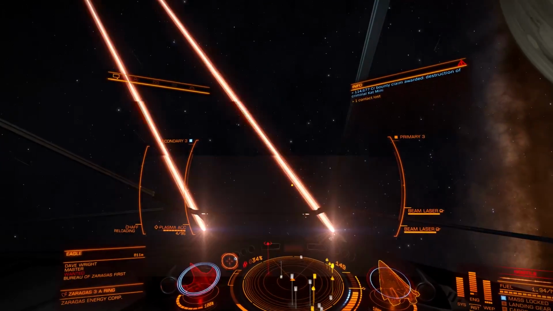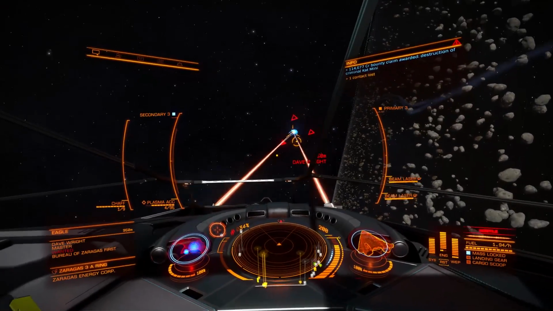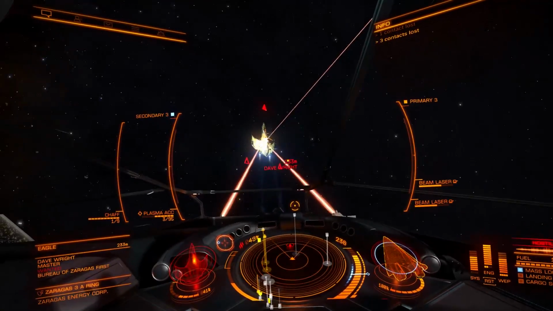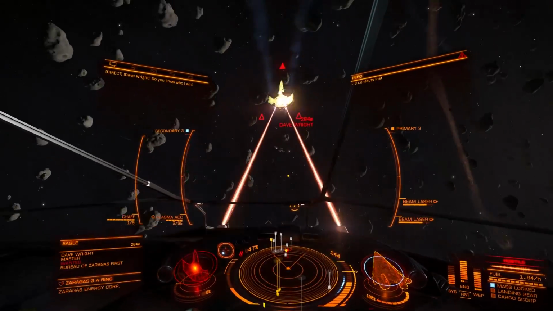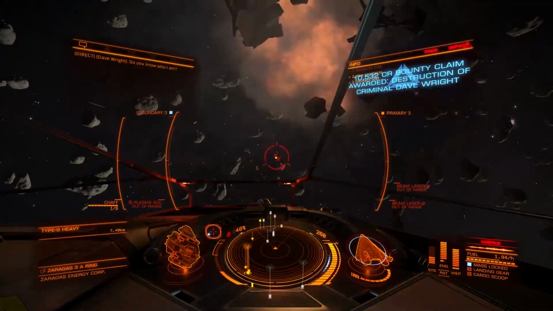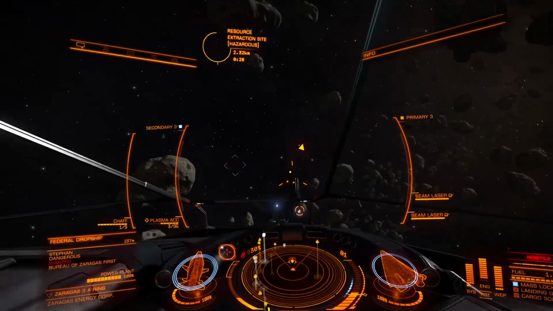So, that Eagle did not get through my bi-weave shields. Target shields, one well-placed plasma accelerator, some concentrated turret beam fire. Eagle down. Alright, let's go after this federal dropship.